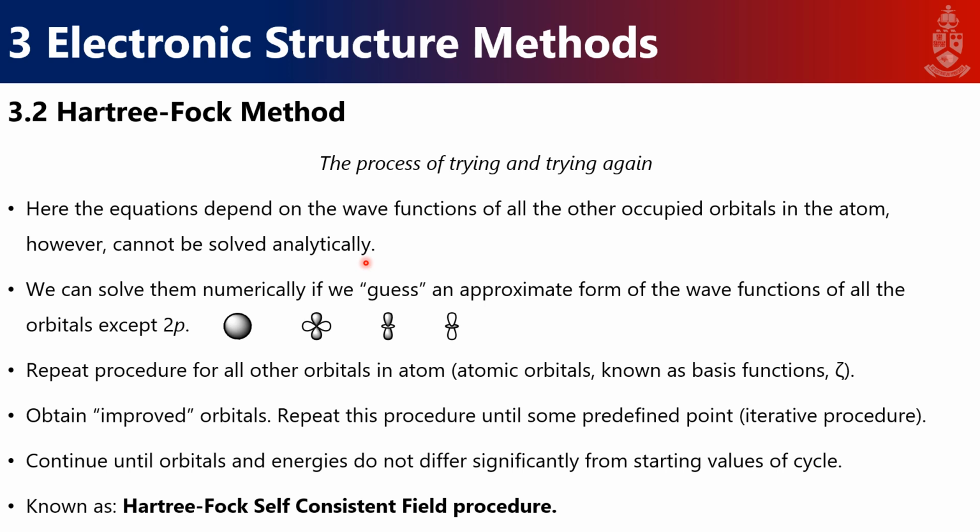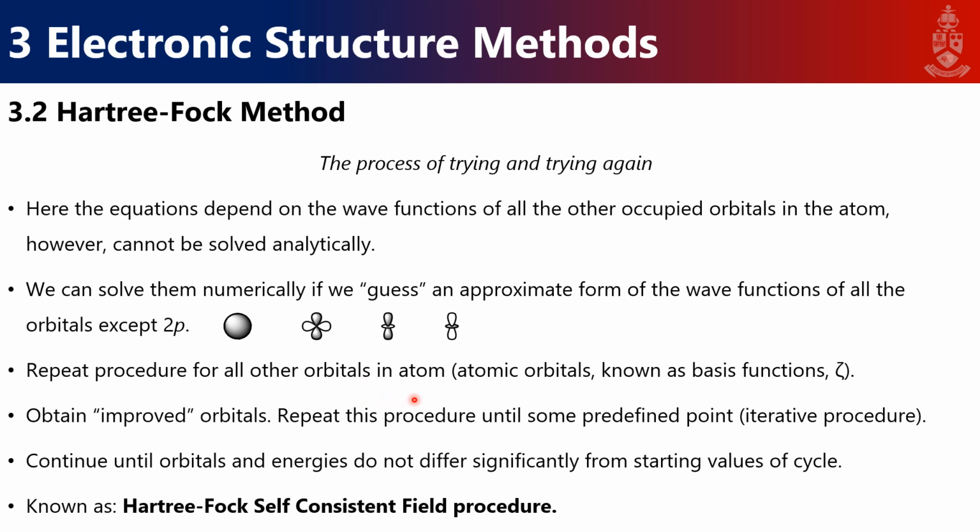And usually when something has to be done numerically, you're going to use some form of iteration. So what you do is you guess. And when I say guess, it's not like an absolute guess. It's a very educated guess. For example, you're looking at carbon. So you have 1s, 2s, 2px, 2py, 2pz orbitals at your discretion, which you can use to hybridize, or you can use to combine to build a wave function. I say here except 2p, but you can just ignore that. It's a bit complicated to explain right now. Just make a mental note of it.